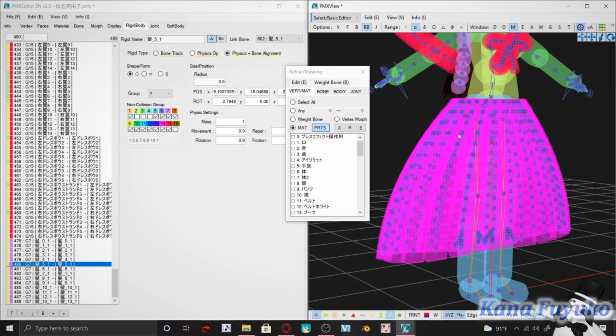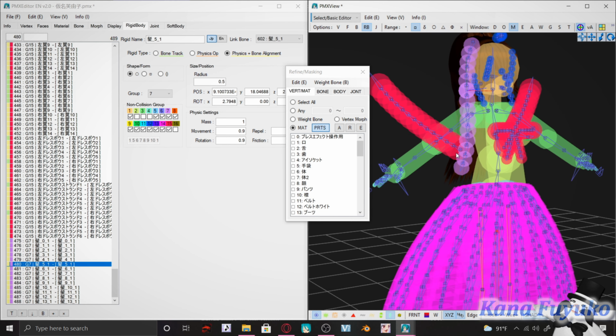Mass is basically how heavy it is, movement is how much it'll move, and rotation is how much it'll rotate. That's kind of it in a nutshell. The position and rotate right here is basically the position and rotation of where the rigid body is at. And then the shape form: there is sphere, box, and the mixture of a sphere and a box, a capsule basically. So for bone track, it's going to make your physics more static, and then physics OP is basically just going to make your physics stretch. But that's pretty much all I have to really say though.